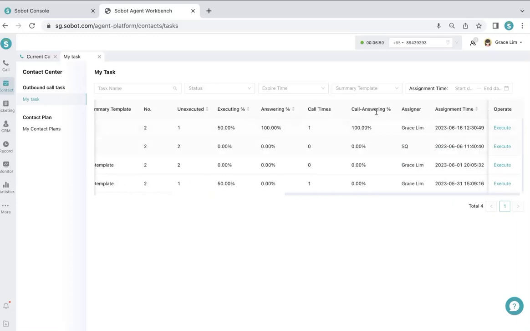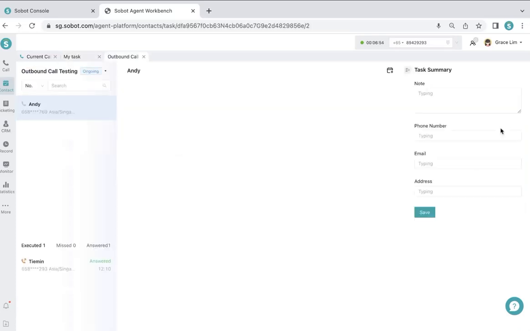Great, so that's all the detailed information. And you can have more operations here. Okay, so there are task info, business record, task record, and link record, for any agents or anyone who wants to review the call later on.